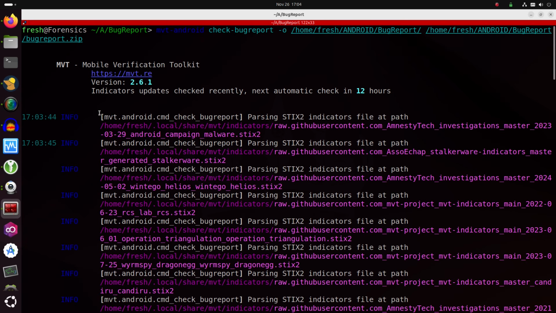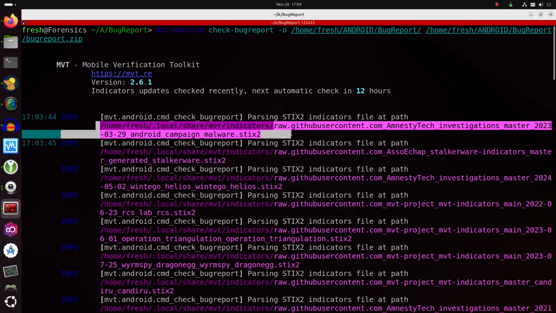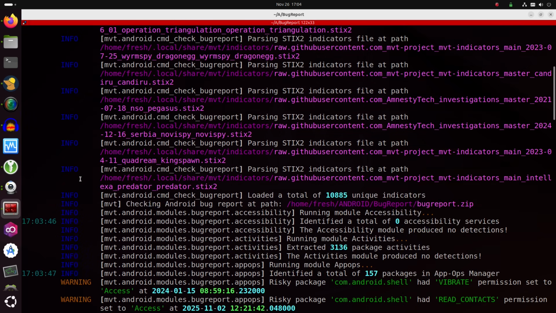Then you have the full path name for whatever MVT module is being run, and then finally the log message. And in some cases you have the path location.